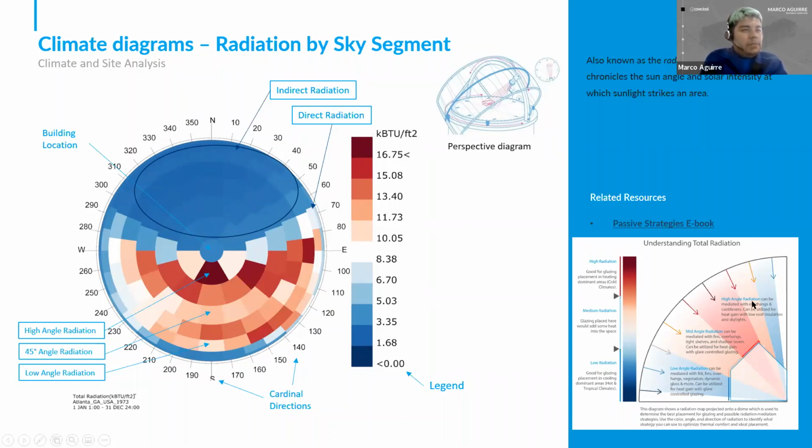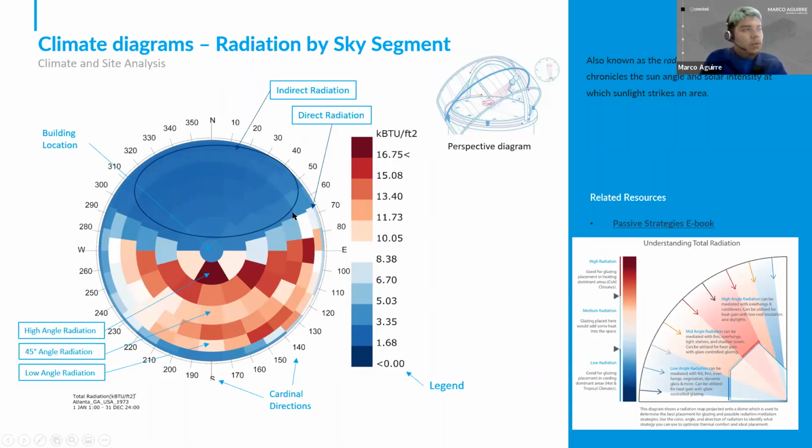With the help of the diagram that you have here, this diagram can be really, really helpful to identify what's going to be a really effective shading strategy, depending on where you're receiving a majority of your radiation. So the higher the intensity of the coloration, the more that can be used for passive heating in colder climates. The lower the radiation, the more ideal for glazing placement in hotter climates.